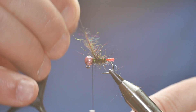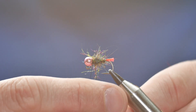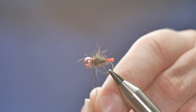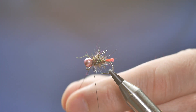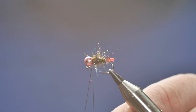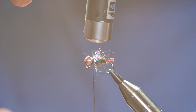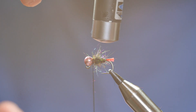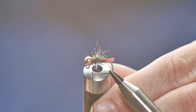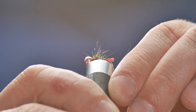All the way up, and then the last couple of wraps bring you right to the head. As you can see, most of the shine is now being obscured — I've brought that all the way to the front and it's worked out just nice. Sometimes this bit takes a bit of practice getting the right length for your brush. Get a couple of turns to hold it in place, then come in with your UV torch and cure the resin — that'll just stop your brush moving about on the shank.